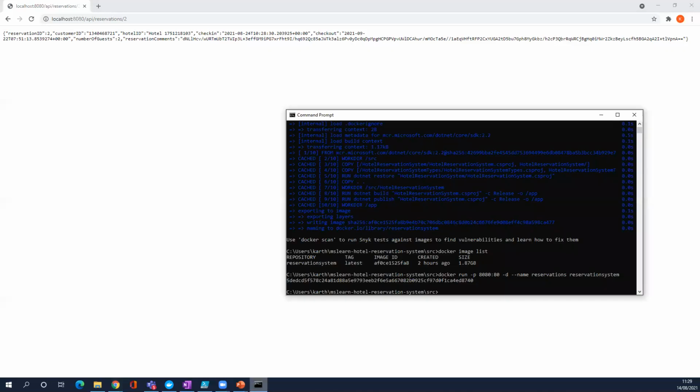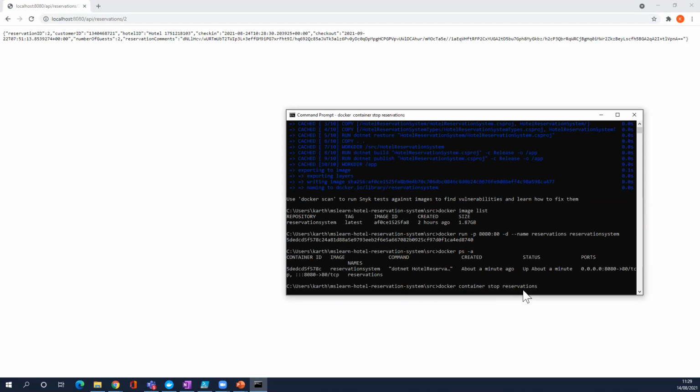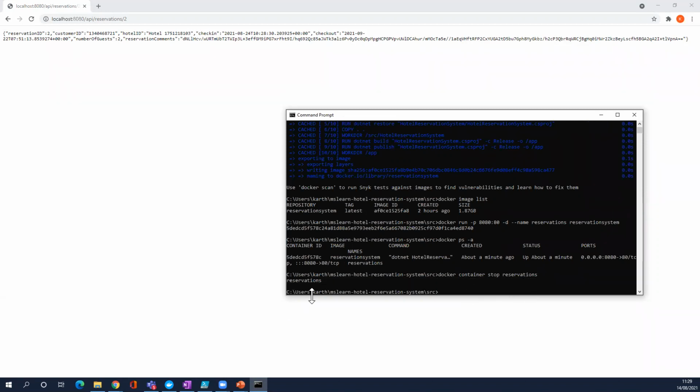Some of the other basic commands you can run to see when this started, what time, and the status of the running container. Now I'm going to stop this container. You can run docker container stop, and then reservation is your application name. So now reservation is stopped.